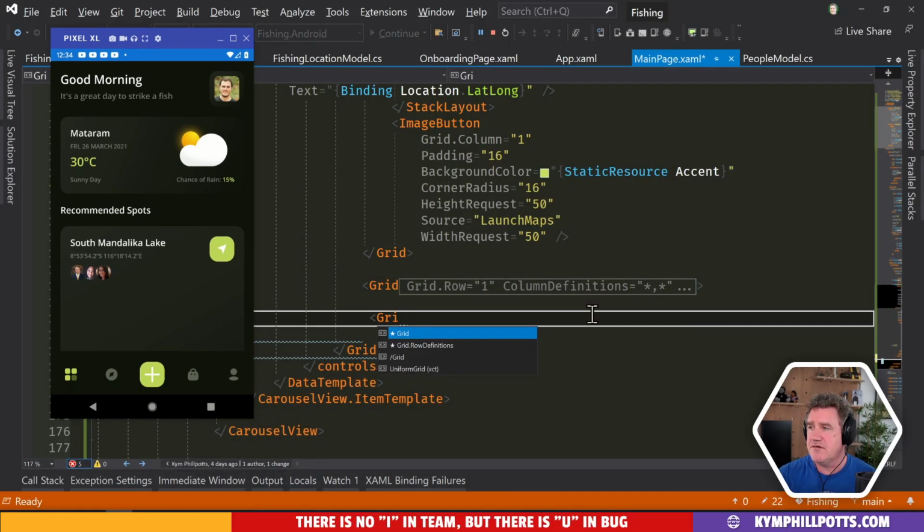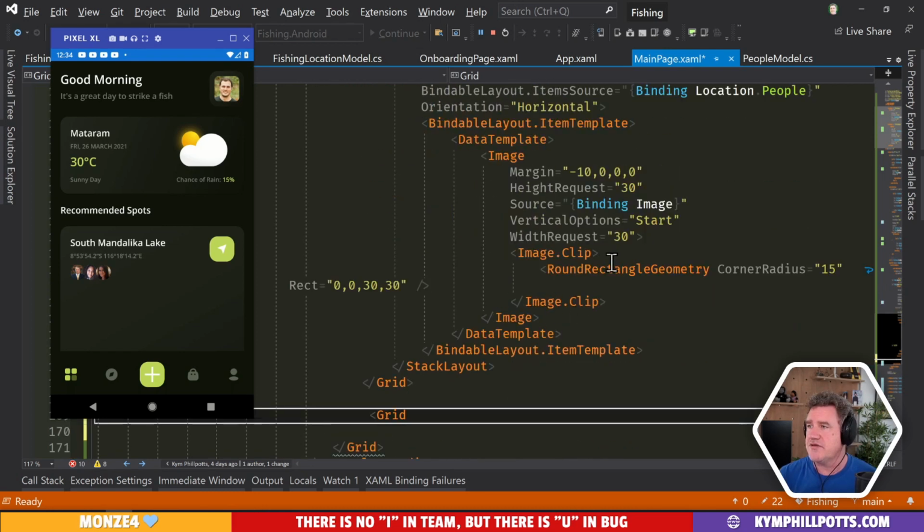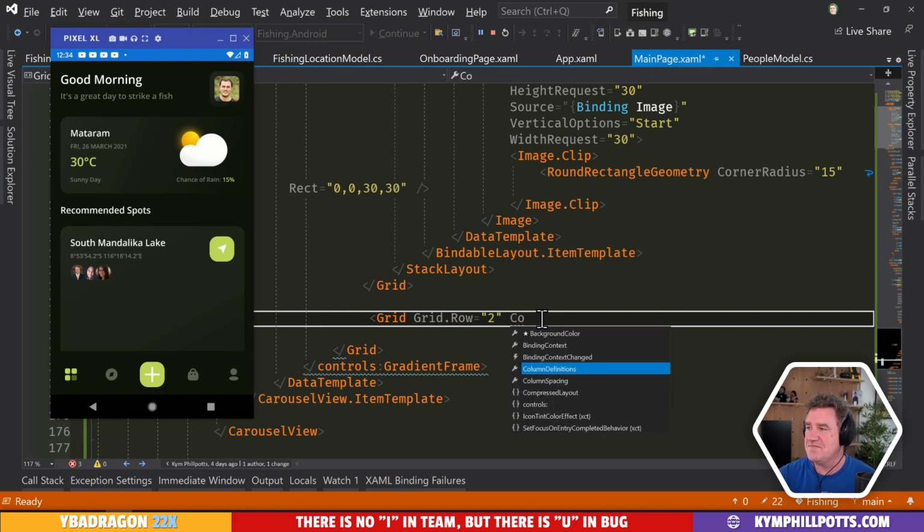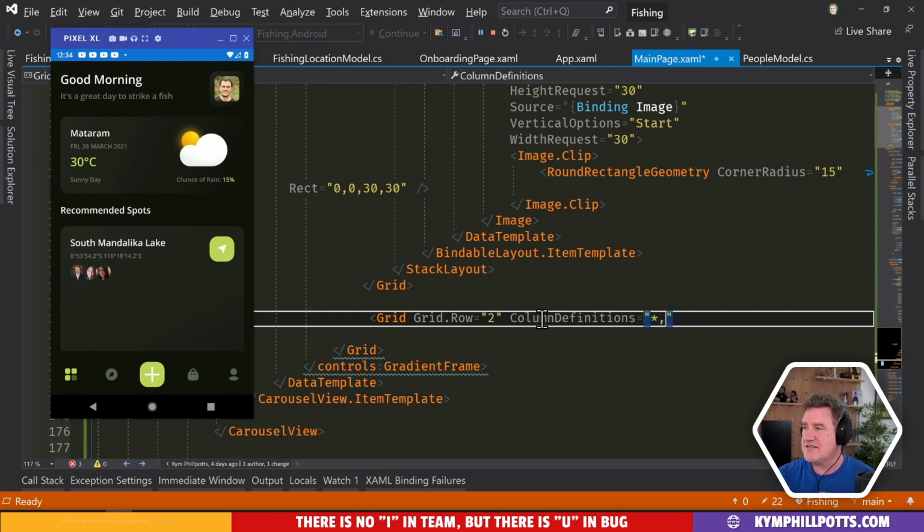We're going to create a grid and put this in grid row. We have two columns: a 2 star and a star, which means the first one is twice as wide as the second one.